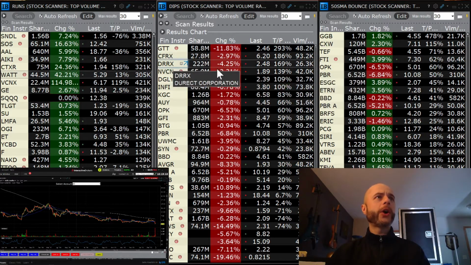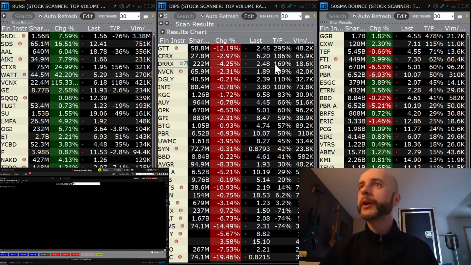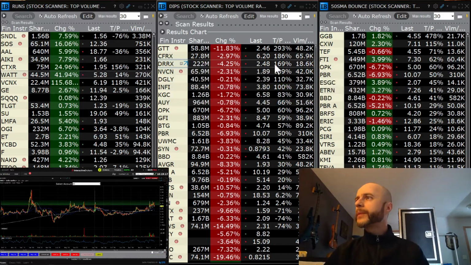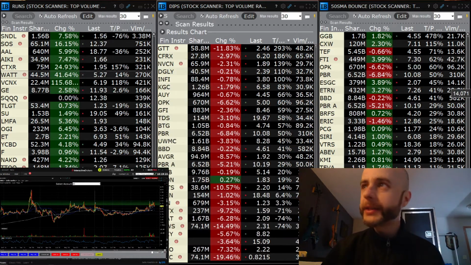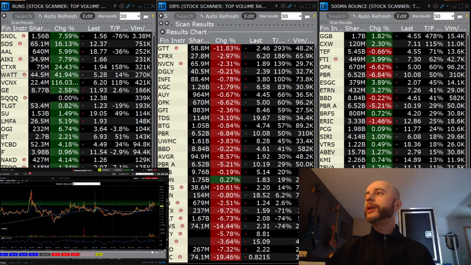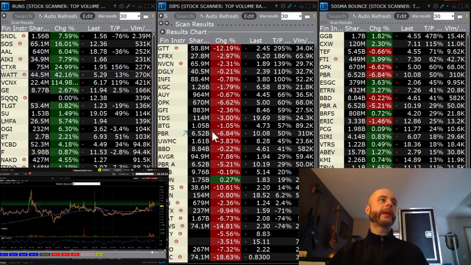CFRX, DRRX. I know we're playing this one, and I think we're losing about 7 cents a share on it currently here. But it's basically riding the 20 SMA. I know this is super small and you probably can't see it, but it is in fact riding the 20 SMA for the last couple of weeks here. So it's looking fairly good for us as a mover here, and we're also playing the options on it.